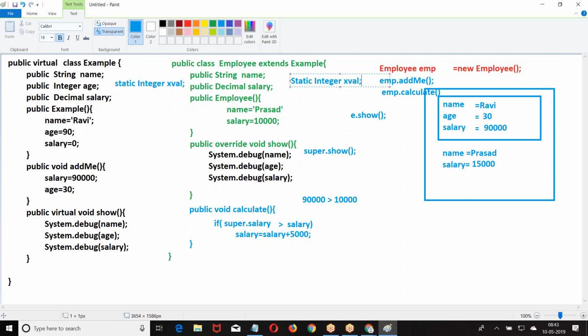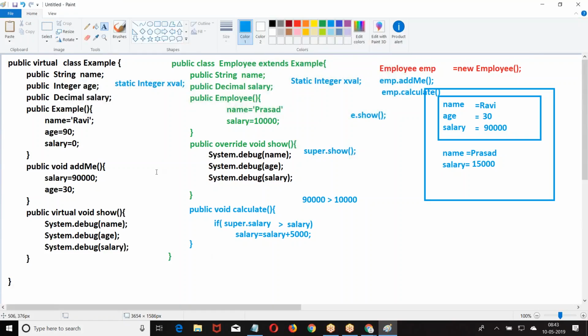Someone is asking a question. So Satish, if we use a method with override, does it have to be the same as the parent method, or can we increase the parameters? Now the point is, she has a question: when you're overriding, is it necessary that both should have the same name, or can I increase the parameters? Now look at the point.